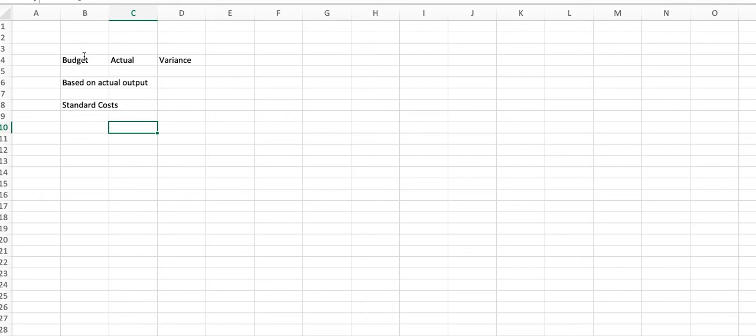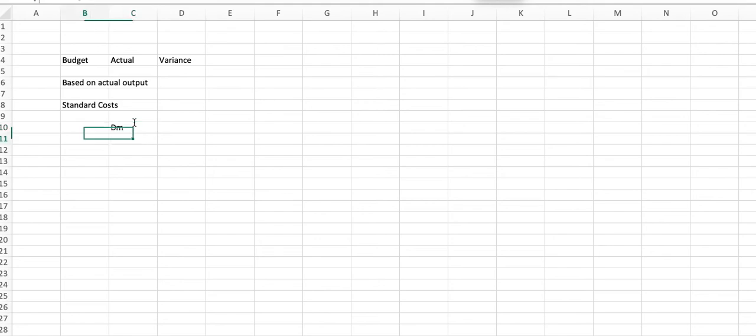I love this story. I had a student one time in my cost accounting class, and we were talking about standard cost and variances, and he basically told me it was the dumbest thing he'd ever heard of in his entire life. And he got a job after graduation, and his job was analyzing variances for shampoo, of all things.